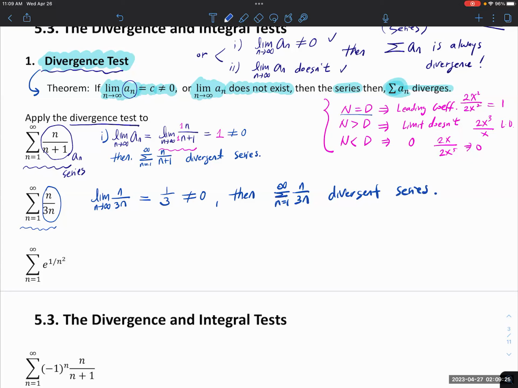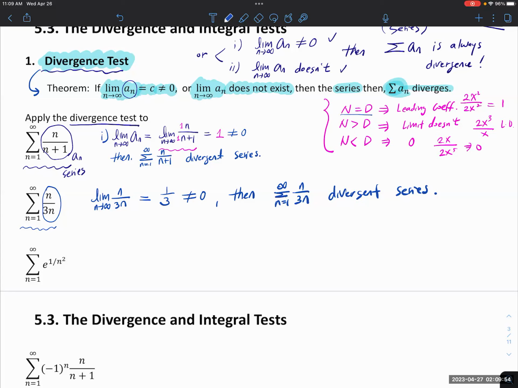So in 5.3, they're showing you two different tests, two different tools to easily check whether a series is divergent or not. Can you guys show me your thumbs up? Visually, maybe you can pause this video. Maybe it makes sense to you. Take a breath. So we are literally using the divergence test condition. Okay. So if you got this one, let's take a look at one more.